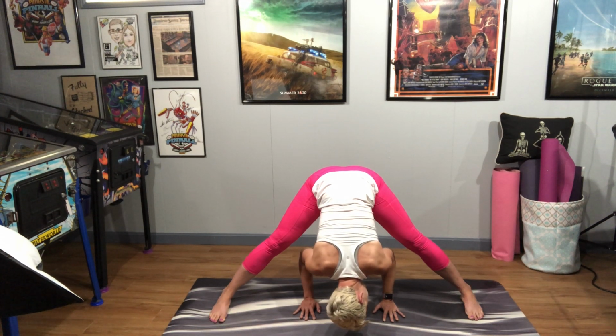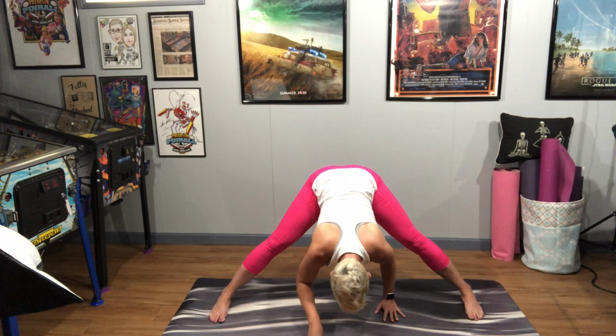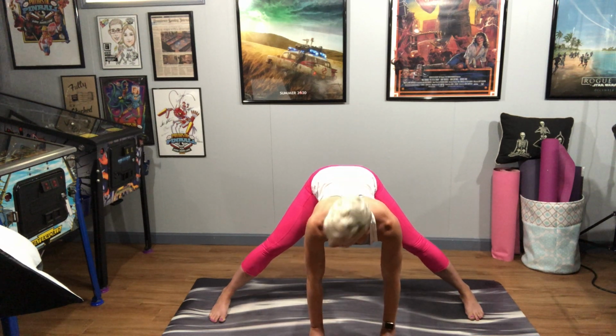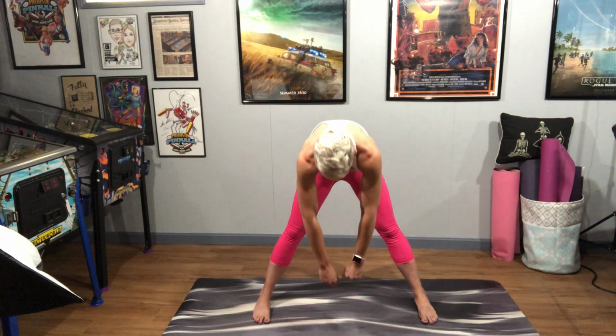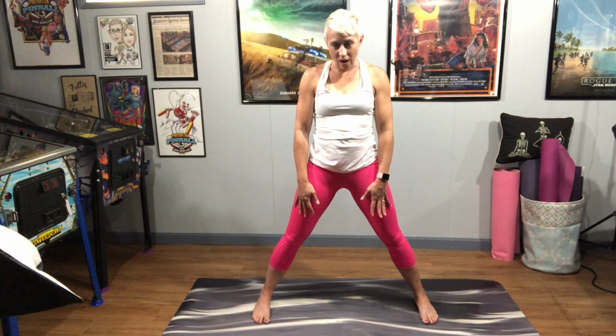One last round of breath. We'll come back up onto our fingertips. If we've taken a super wide stance, just heel toe walk those feet in a couple steps so we are secure enough to roll all the way back up to standing. We want our feet to be wider than the hips when we come up.